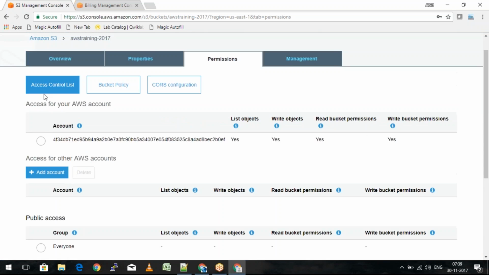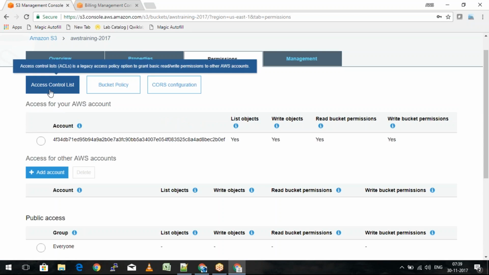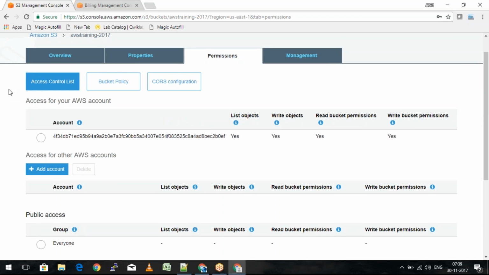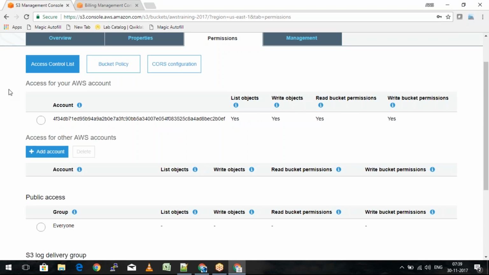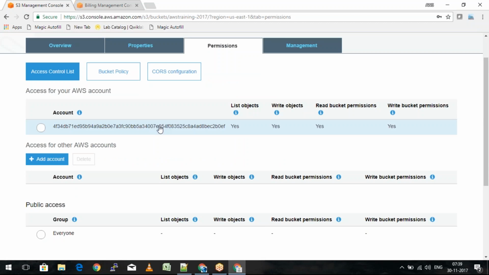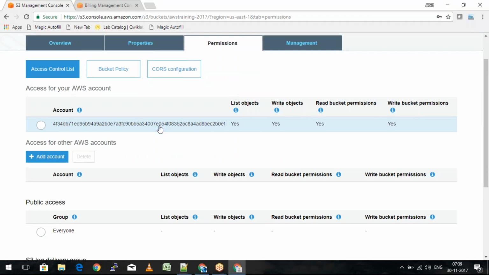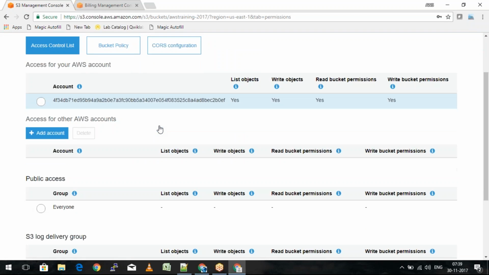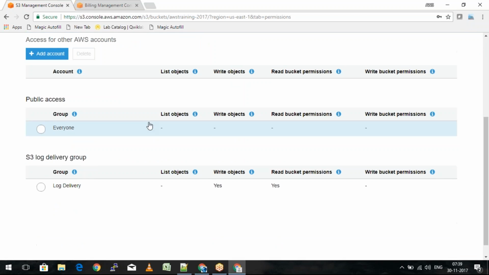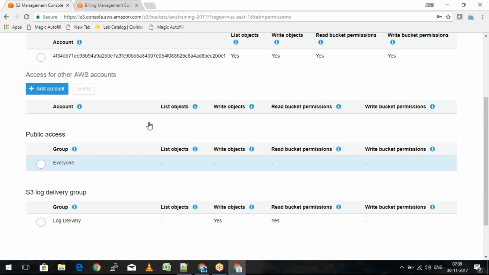So that is in relation to the access control list. Now there are two ways in which we can control the access. One is the access control list and the second is the bucket policy. The access control list is the simplest way, in which we just have certain levels, right? So what we saw first is, as the root user, what access I have, and then what level of access I can give to other AWS accounts, and whether I can make the access completely public or not. So these are the three levels that we usually have in the access control list.